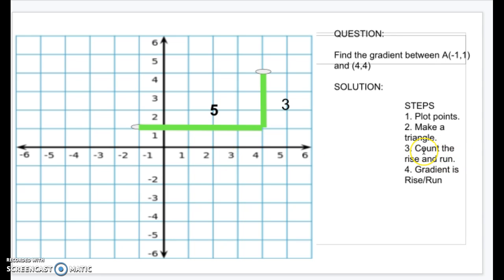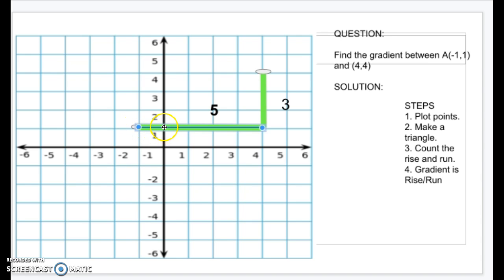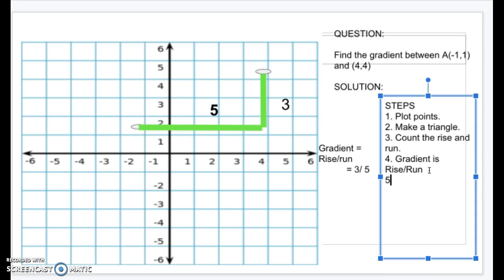The third thing you're going to do is count the rise over the run. So starting here is my rise. 1, 2, 3. Watch again. Start at the point, 1, 2, 3, over my run. So let's go to my run here. Start point, skip, 1, 2, 3, 4, 5. In other words, my gradient is my rise over my run, and we substitute in 3, my rise, my run is 4. And I should actually have that as 0.5.